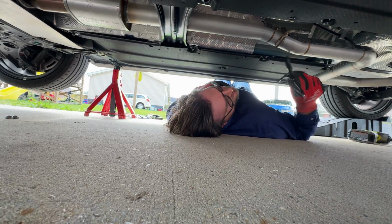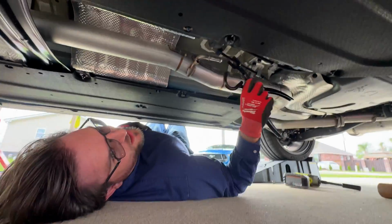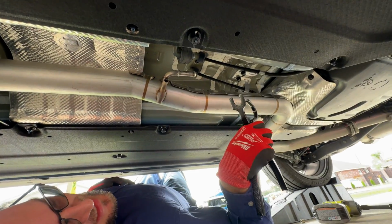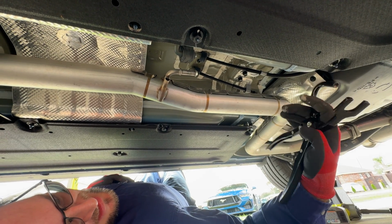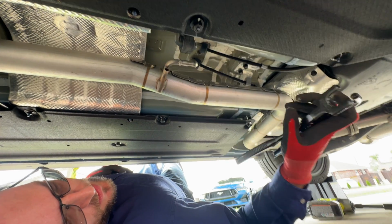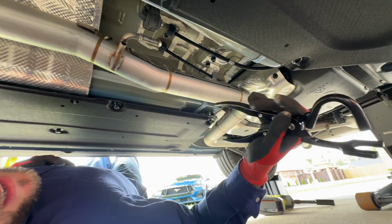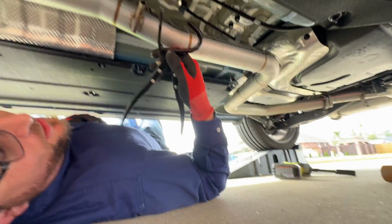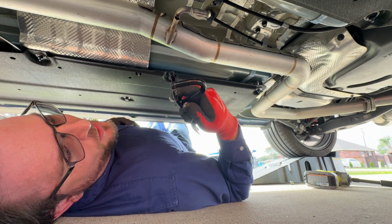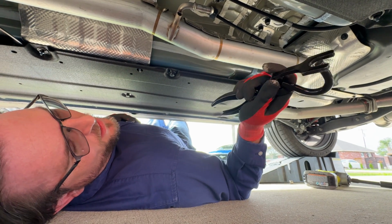All right, so for removing these exhaust hangers, we talk about it in every single video. These things are awesome. This is a dedicated exhaust hanger removal tool, made by Lisle, made in the USA. It's literally as simple as putting it on there and then squeezing the rubber bushing off. Don't even need any lube, it just works.